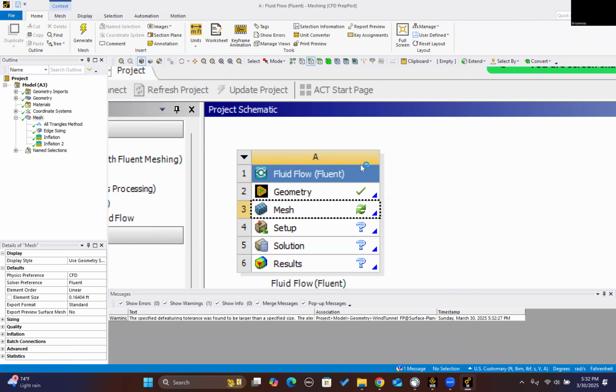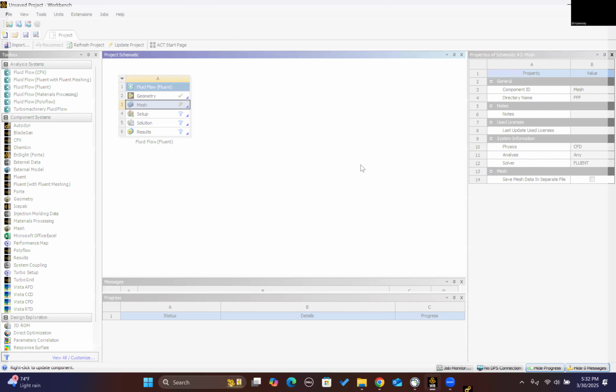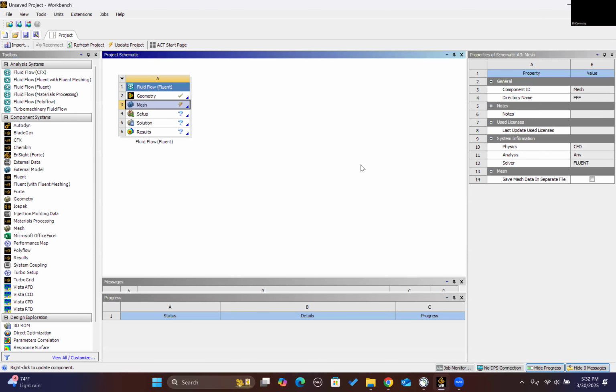We can close that. And we need to update the mesh.